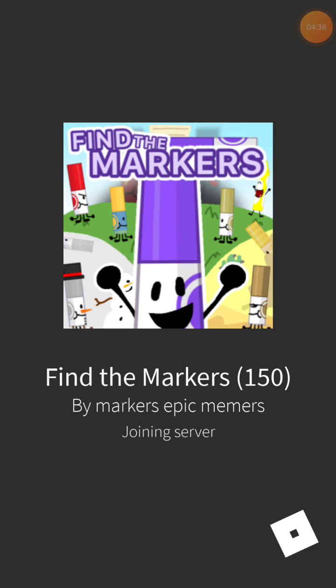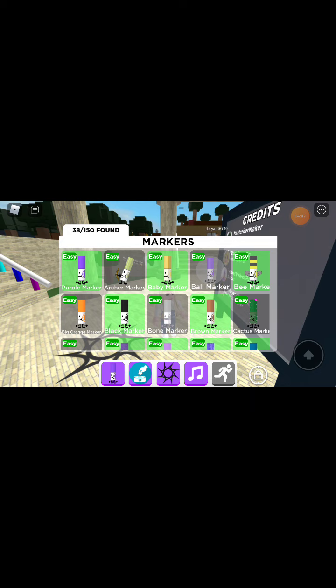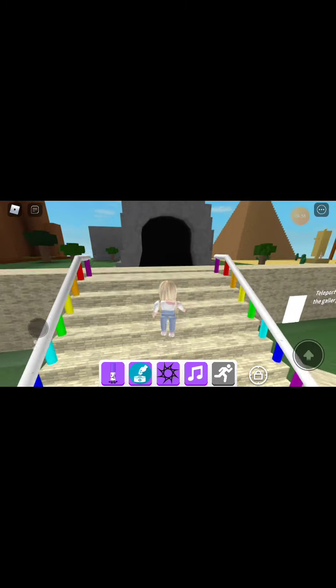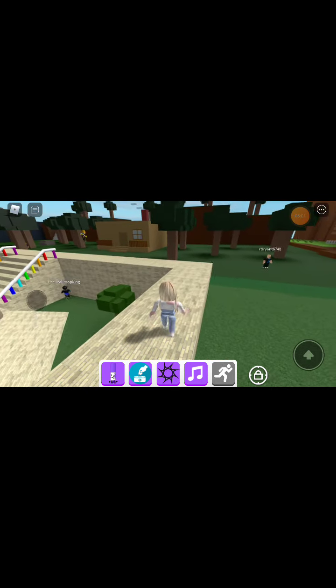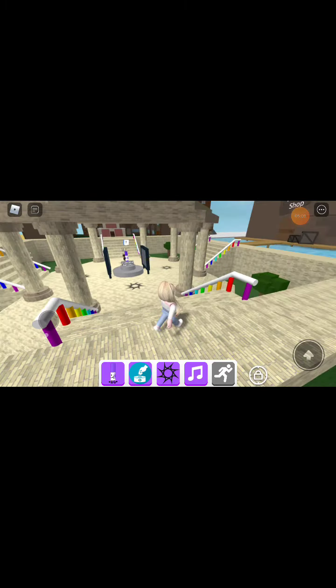So it looks like there's 150 markers. I already collected a few of the markers. How many markers did I collect? Okay, 30 markers. So I guess that's what we can do with them. I remember I went in this cave. I don't need to go here anymore. I didn't win this one. I don't know where to go now. There's so many places I already went.